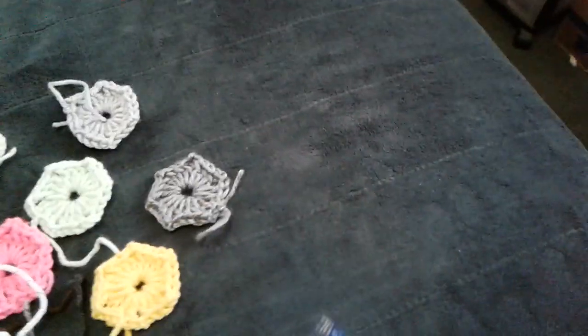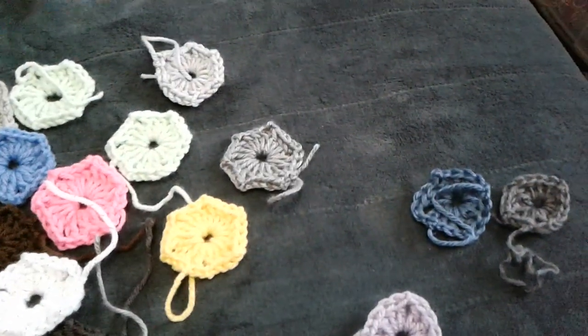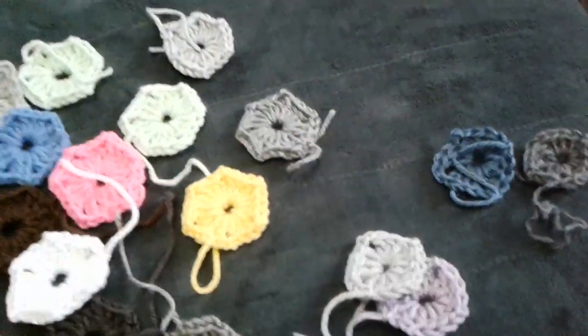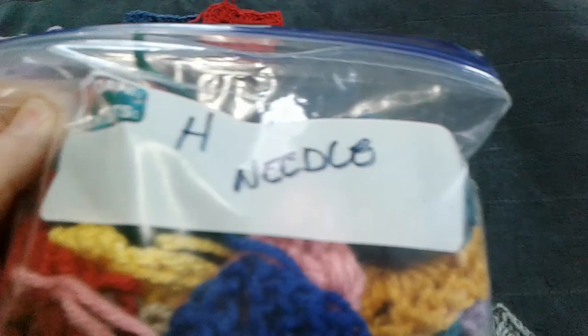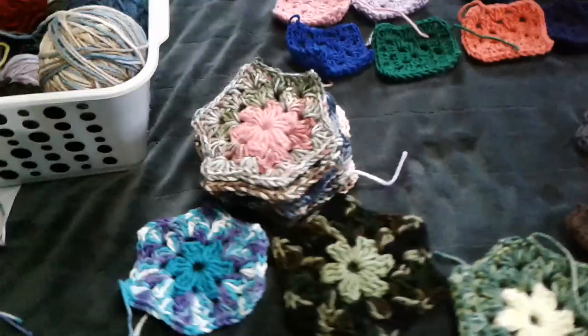Now, I have a whole bag full of nubbies. If I can get the bag open, I forgot to open it. Sorry about that, guys. These are what I call nubbies. They're the center of any block. That's just a granny square waiting to be made. I know it looks round now, but it will be a granny square, trust me. I always put on the bag what size needle I've used to make them, so it's easy to tell what squares are what. So that's how I use up my scrap yarn.